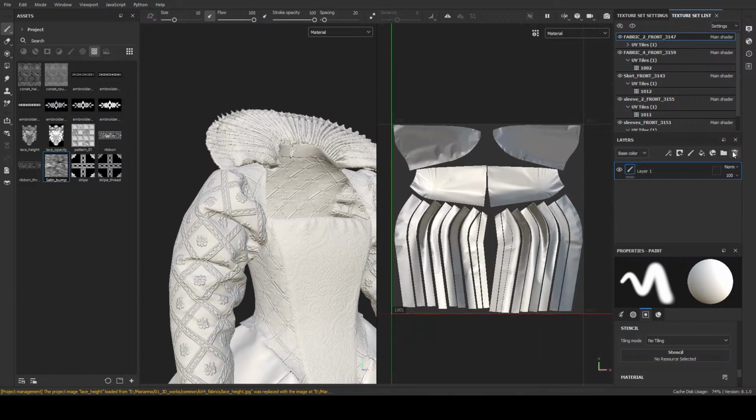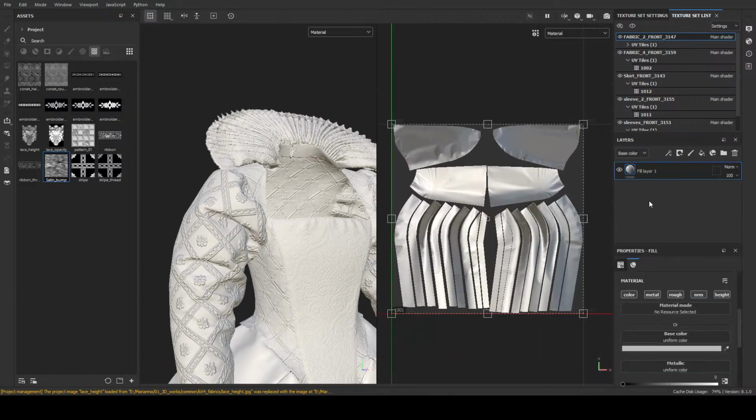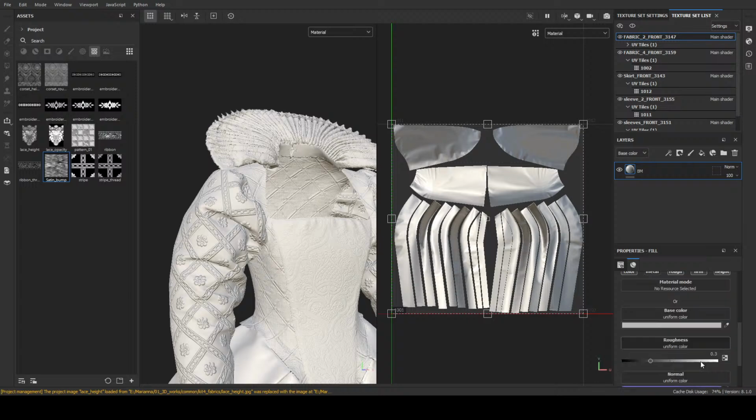Fabric is going to be easy, basically just one layer. Okay. Oops, this is basic material. So it would be our base.